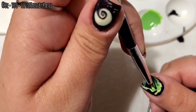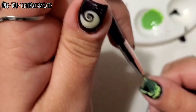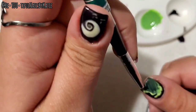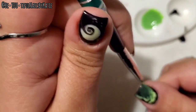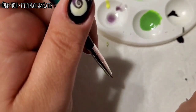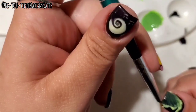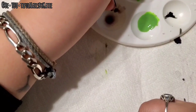This is my non-dominant hand. I am right-handed. Trying to paint Oogie Boogie with my non-dominant hand. So I did my outline of it with gel SG 177. And then I'm going in right now and trying to fill it in to get my Oogie shape. And as you can see, the color I chose is pretty transparent over the black base. Oh, black base is cured. Wiped it with alcohol. And then went in with my design. But as you can see, I just wanted to get the outline done. And I cured it for 30 seconds.